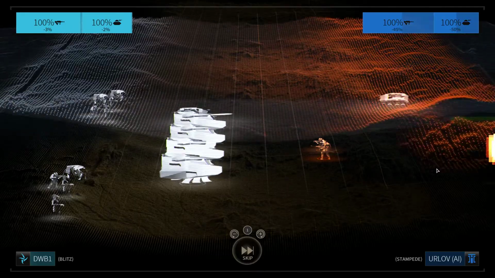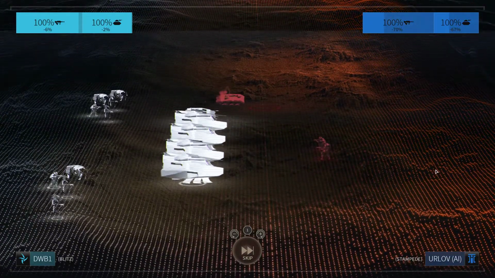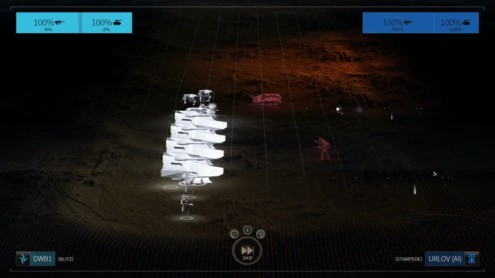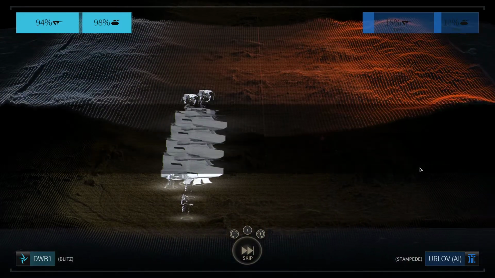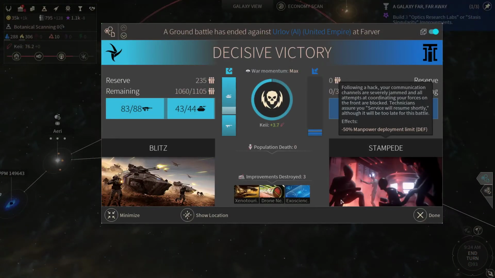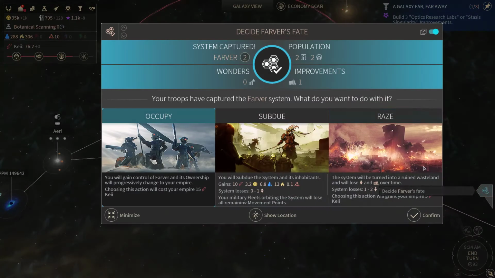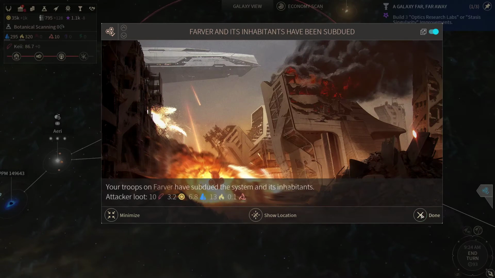So now it's my turn. There we go. One decisive victory. 3.7k gained. And now let's subdue them again to get that K out.